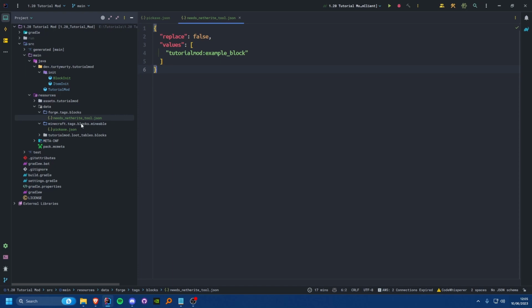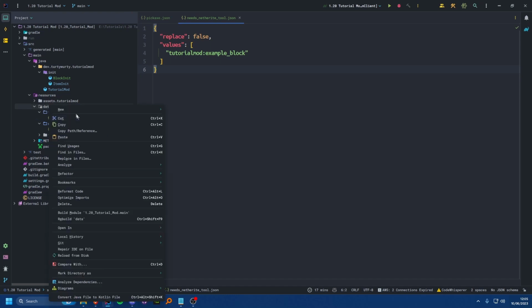However, if we want iron, which we do want iron, in that case we would come into Minecraft tags blocks and create needs iron tool. But for netherite, and I believe gold as well, I believe is the other one, these are forge tags instead. So that's a little bit confusing, but I will show you what I mean.